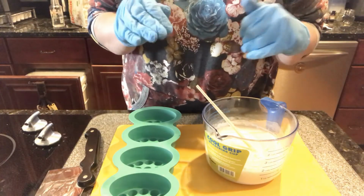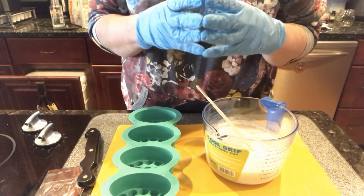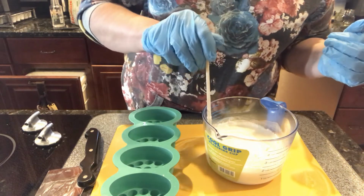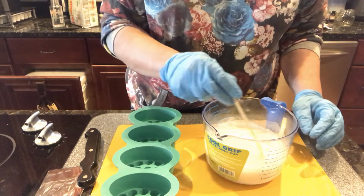One other thing that you're going to need is something to measure your fragrance oil with before you put it into your melt and pour. If you have a digital kitchen scale, that would be ideal.